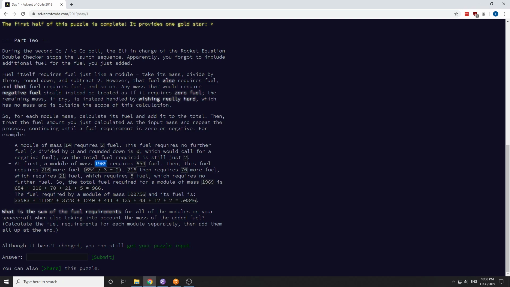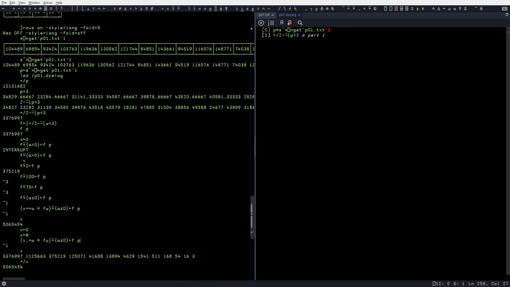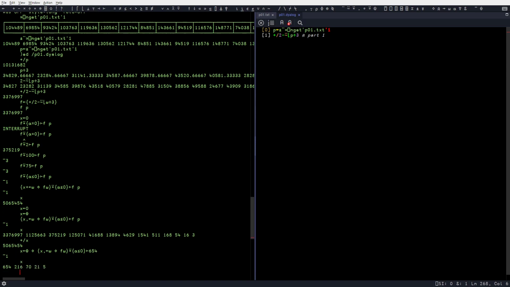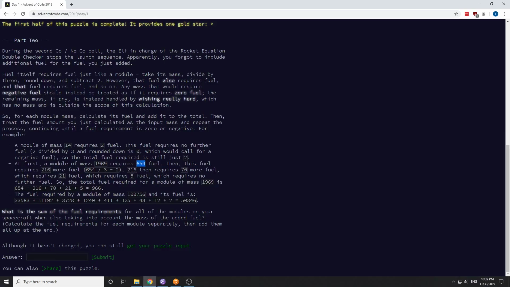Let's just use some of these test cases. So 654, right? Oh geez. 654, set x to the empty list, right? And then x, 966, which is correct.